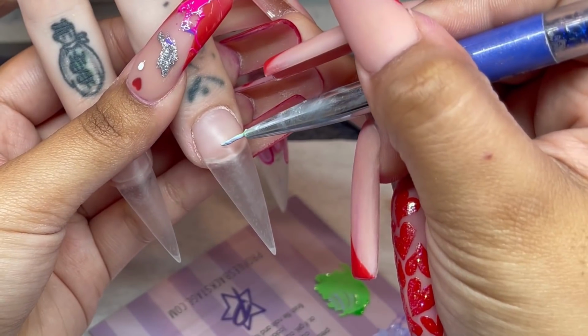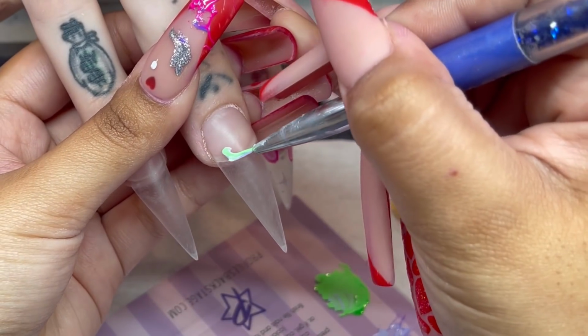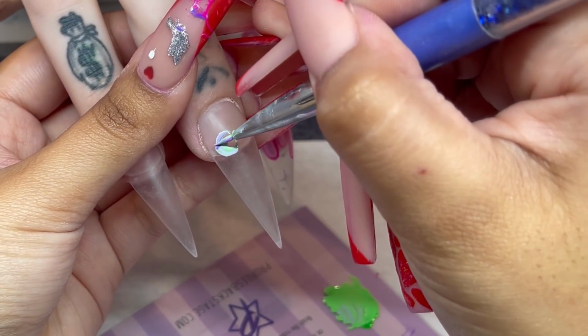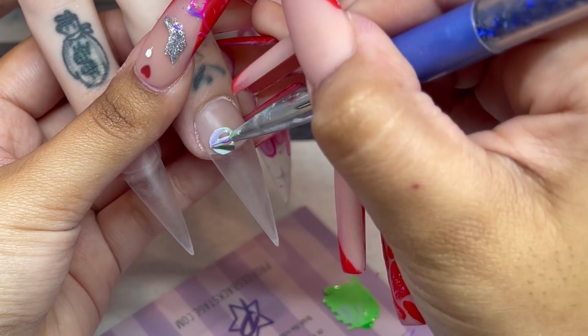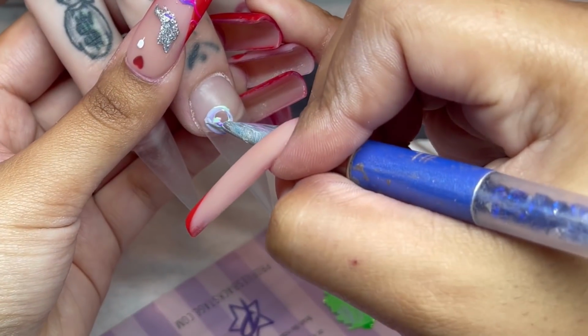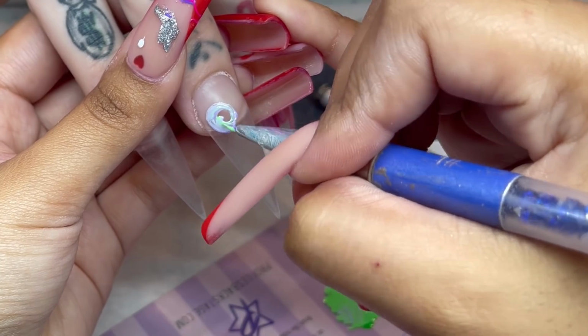Now I'm placing that in the light and switching over to the opposite hand, and we're going to be doing a few more planets, just different color combinations. For this one I used a little bit of blue, a little bit of that lime green, some white, and some purple. And I thought it looked so cute.